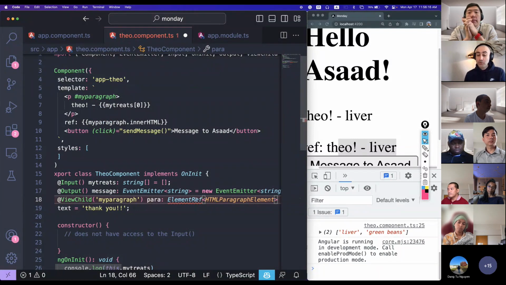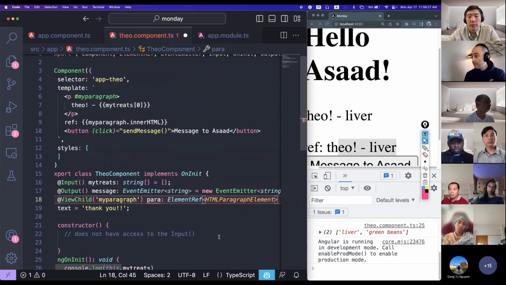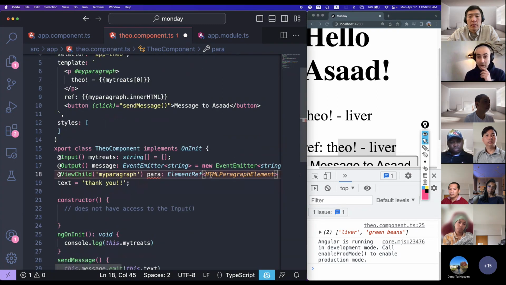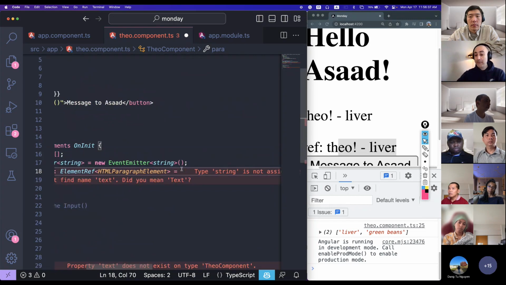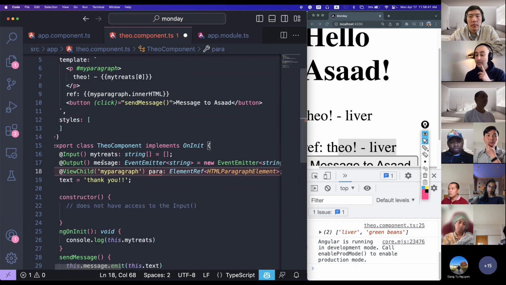And I don't want to instantiate this class, this property, sorry, every single time. I need to import, so I put the mouse at the end, press Control Space, and have the autocomplete import the classes for me. Usually you need to instantiate this, so you create a new paragraph, but I don't want to do that. And now TypeScript is complaining.